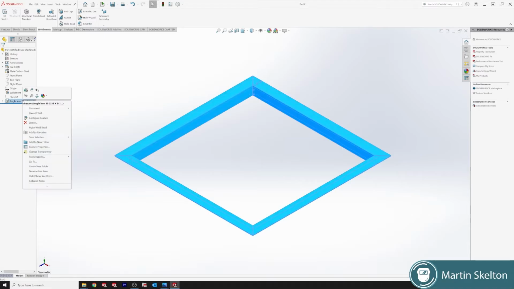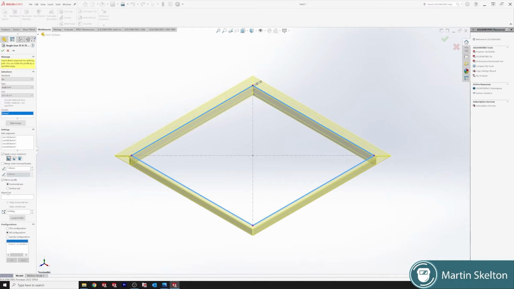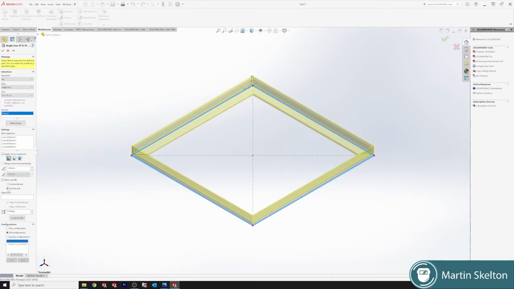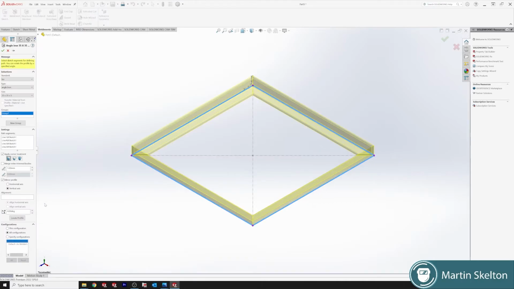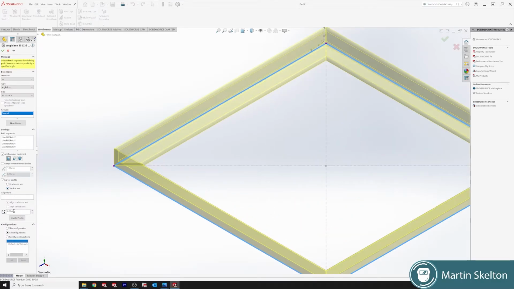Angle profile again, feature, we will say on the vertical axis, click OK. Now our profile is inside. And you can go through any combination that you pretty much want. Once again, if you go down to, we have it on a vertical axis, and we start moving our angle adjuster.